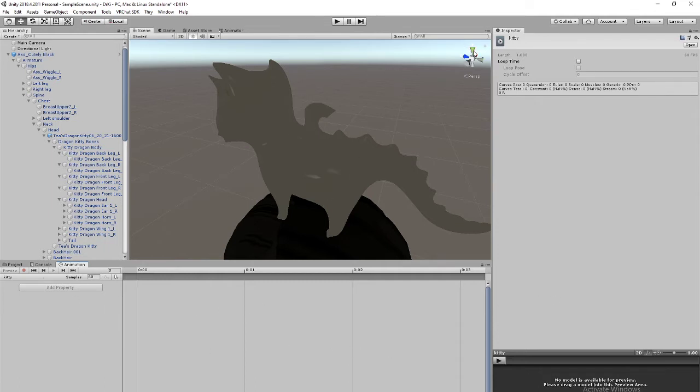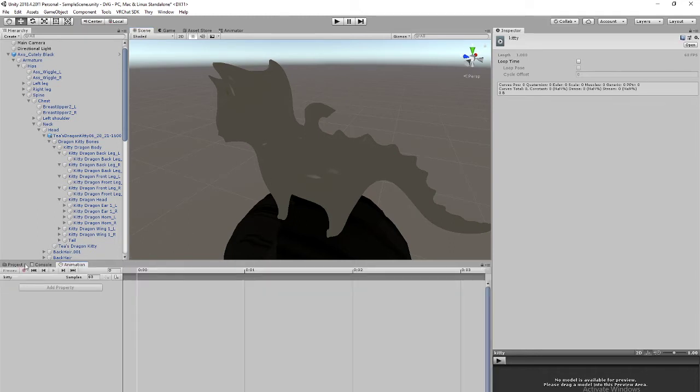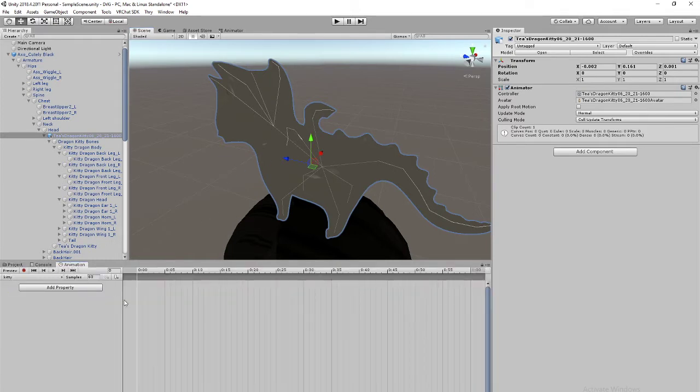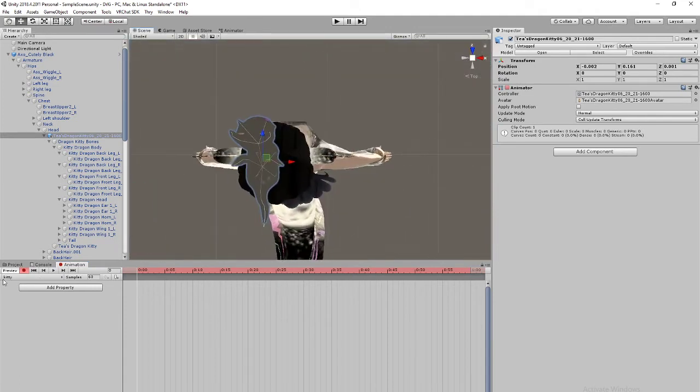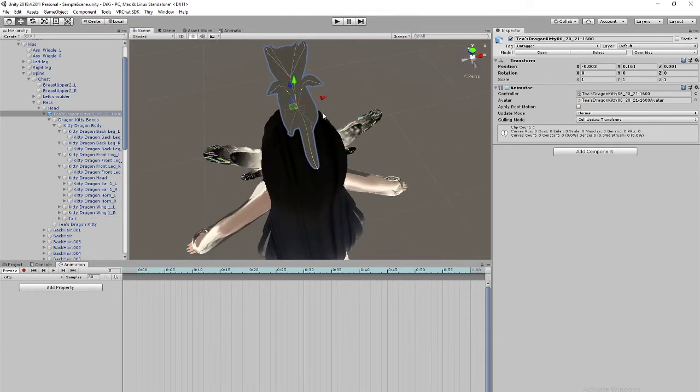Did you drag the animator onto the cat? No, I didn't. Okay. Click the cat, click the name of the cat, and delete the animator that's on it already. Actually, no, never mind. You only have to do that whenever you're doing toggles. You're fine. Go ahead and go to animation. And then click the red button again and disable the dynamic bones that you want to use on the dragon. So I will also start with tail.